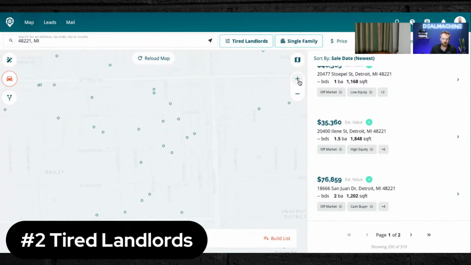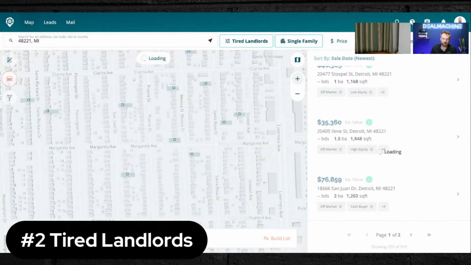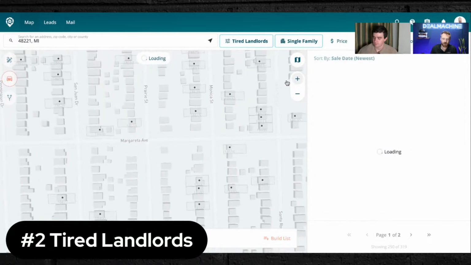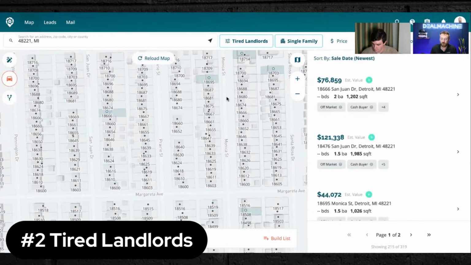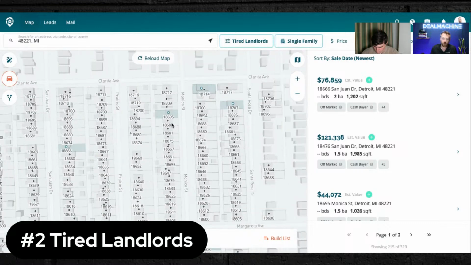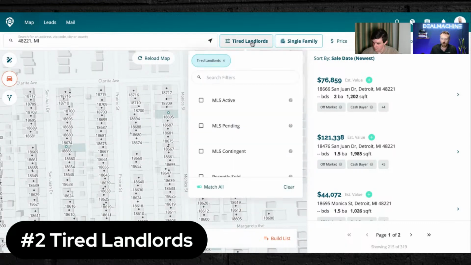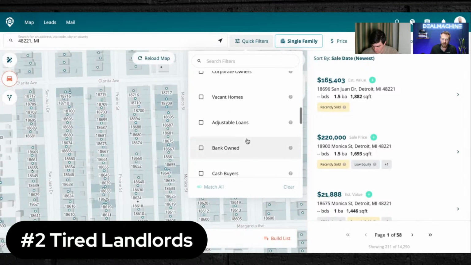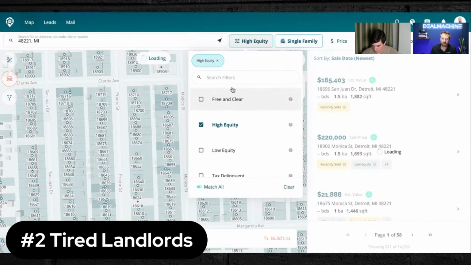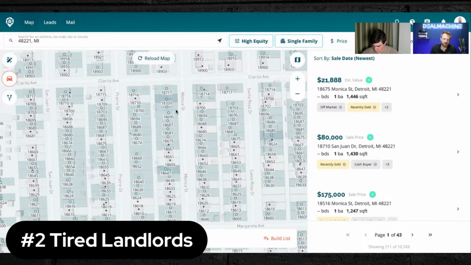I will say too, when you zoom in and you start to see these properties highlighted right here, if you're going to drive for dollars, again, you're looking for physical distress first and foremost, but you can turn on a filter if you'd like. And that way, if I'm driving around and I turn on high equity, for example, that are single family, and I see a rundown house and it's got that highlight on there, I wouldn't not add the leads that are rundown no matter if there's a highlight or not.